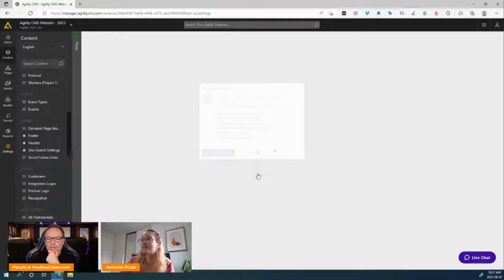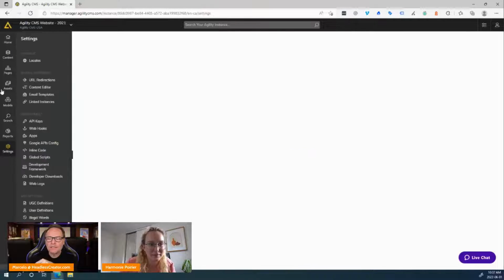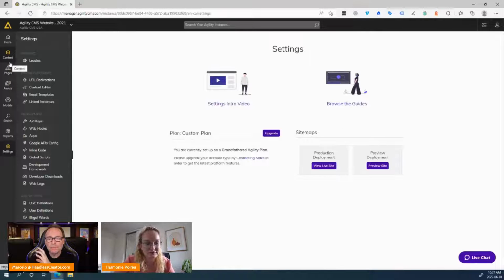Real quick question on the SEO fields. So those are all built in. We didn't have to create a content model for that. That's built in as part of the page. Correct. And can they be extended? Can we add more fields to the SEO, or do we have to do that in a separate content type? I believe you'd have to add it separately. Separately. Okay, cool. Thank you.